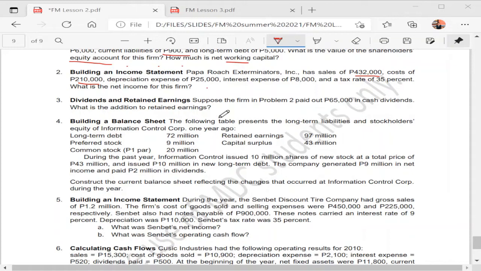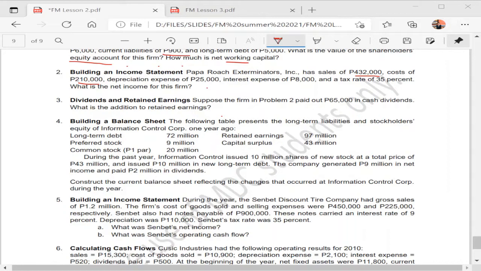For question number 4, we start with the long-term debt because the component of your assets, we're going to add your debt and your equity. Since there's no short-term debt, we will proceed with the only component of our debt here, that's 72 million. My question was, what is your long-term debt at the end of the year? So we check the narration here. During the past year, so this is 1 year ago, meaning these are the beginning balances.